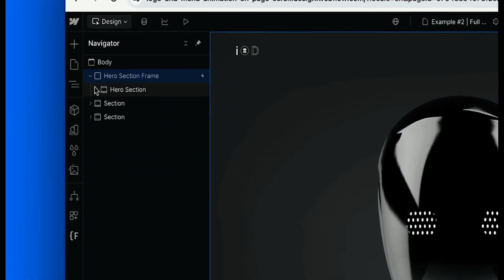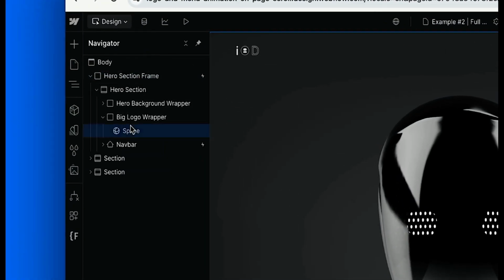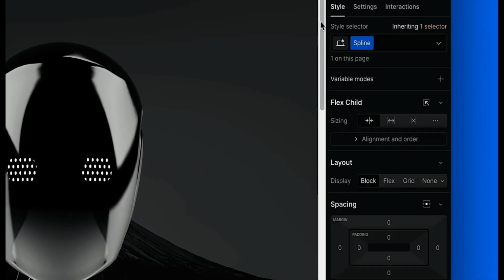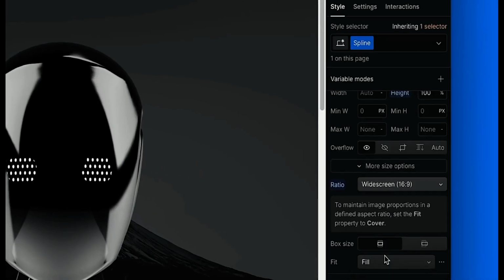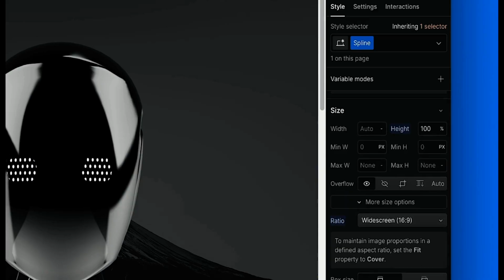The initial setup is practically identical to the previous one. We just have, instead of a logo, a Spline scene whose height covers the entire viewport. We also set a 16:9 aspect ratio. The value will vary from Spline scene to Spline scene, but I recommend to pick one anyway, so that the scene scales nicely during the animation.